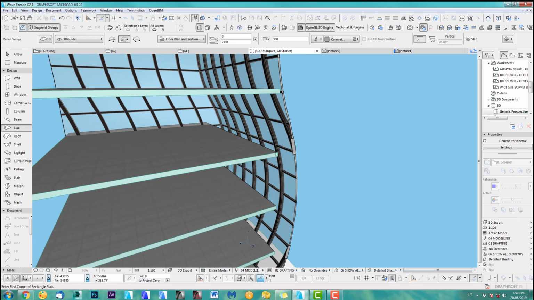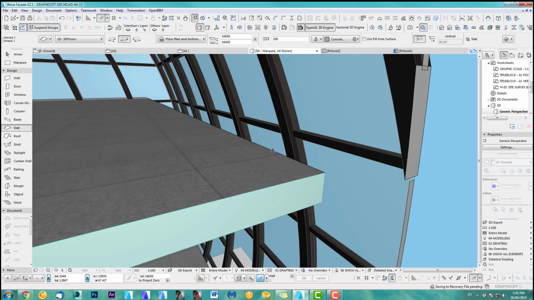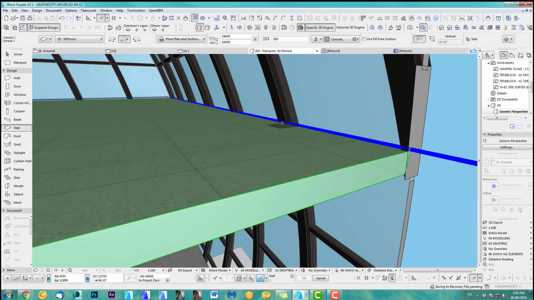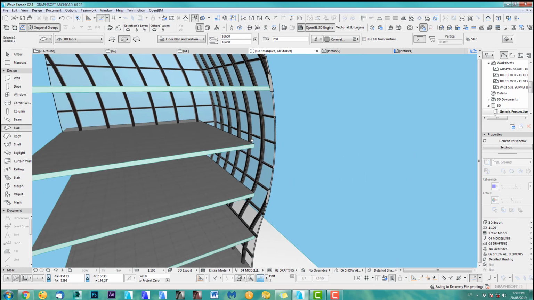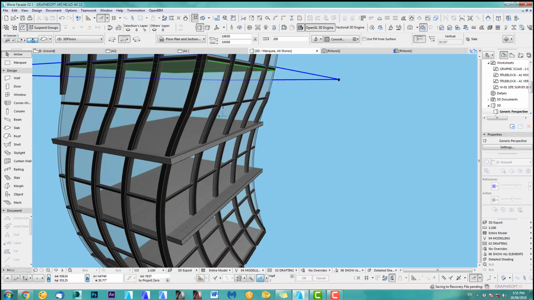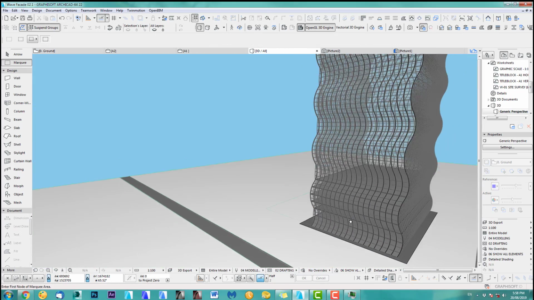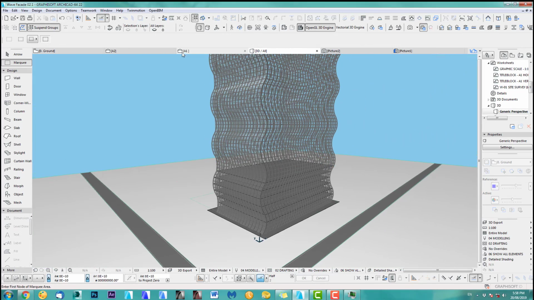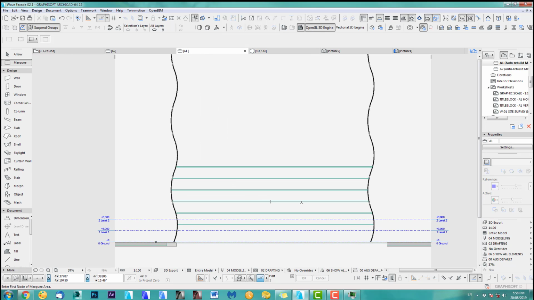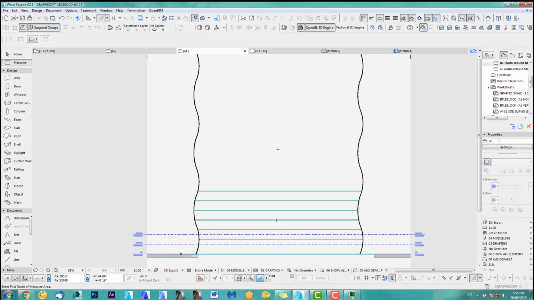So now obviously we have to just quickly select them one by one, and we then move that one out a bit. Oops. There we go. So you move it there. Okay, so that's quite easy. I do that quickly for you. That's looking pretty good now. And now if you go to our section, you can see they're in there now. So now instead of going through the lot again and again all the way up, I can just copy them up now. And I need to copy them.